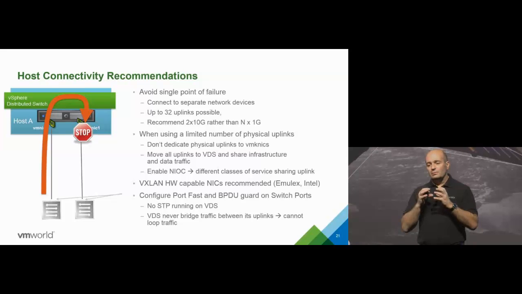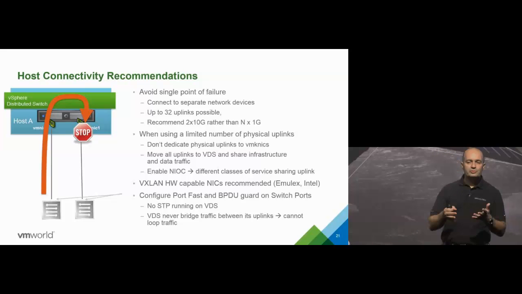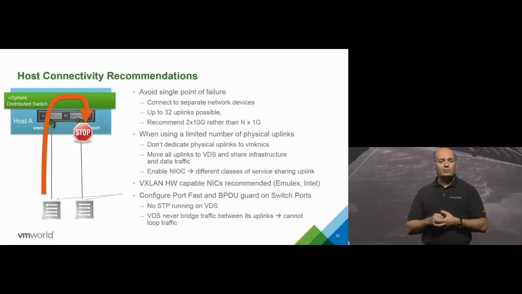Basically, a host will never switch back at layer 2 traffic that it has received on one uplink on one of its other uplinks. So you don't have to run spanning tree, in fact, through your NSX domain, and you can configure your physical port as what is called port fast. The official term is an edge port from the spanning tree perspective. This allows you to converge faster. You skip a few initial stages in the spanning tree.